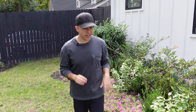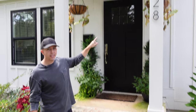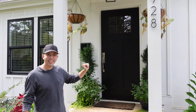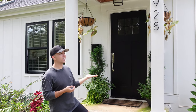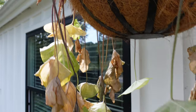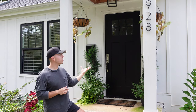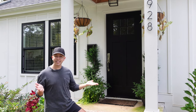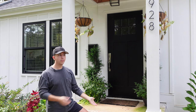But I did want to point out another thing. So we planted caladiums in our hanging baskets up here, and they are looking a little ratty. And Brian was like, we have to take those down before we start filming. But I wanted to show you guys the reality of what your garden might start to look like this time of year. This is totally normal. Caladiums do not like the cool temperatures. You're seeing more of a reaction in baskets and containers, probably because they are not protected underneath by the earth. But they will start to wilt and droop immediately.